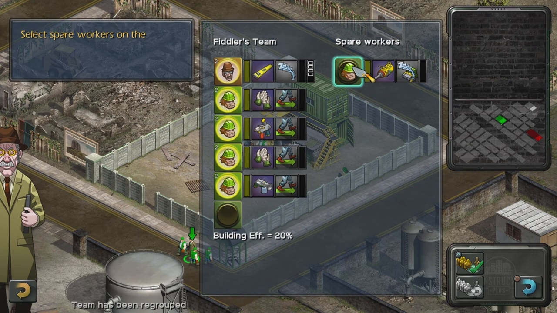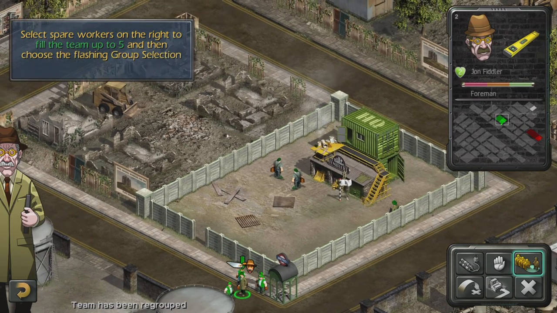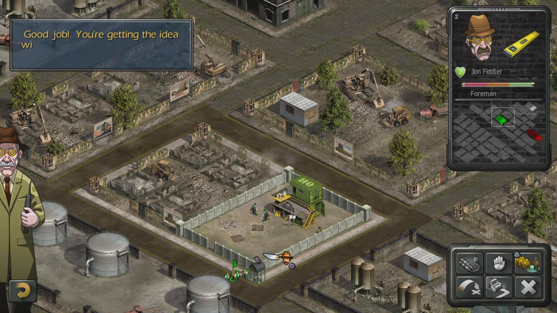Select spare workers on the right to fill the team up to 5. And then choose the flashing group selection icon to bring them together. Great job! You're getting the idea with these flashing icons. Now let's exit this screen.